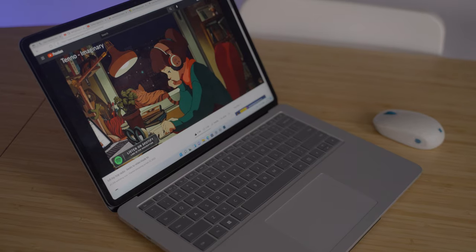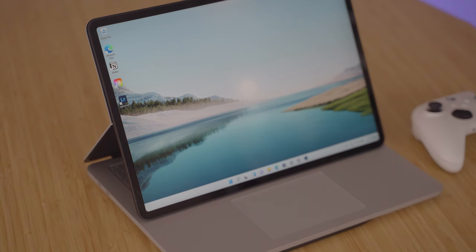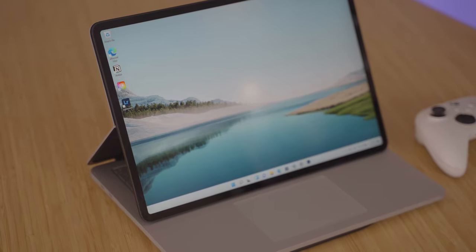In all, I think this is really a great device. I do think people are going to be on both sides of the fence when it comes to the design of the platform layer. I personally like the profile of this new device — the bezels are thin enough, it's a larger display than it seems, and I find it really comfortable to consume content through. I'll definitely be using this laptop for content creation and programming through Visual Studio Code and Visual Studio. The base model is configured with 16 gigs of RAM and 256 gigabytes of storage, and I definitely recommend upgrading to at least 512 gigabytes, especially if you expect to use this as your main device for multiple years.